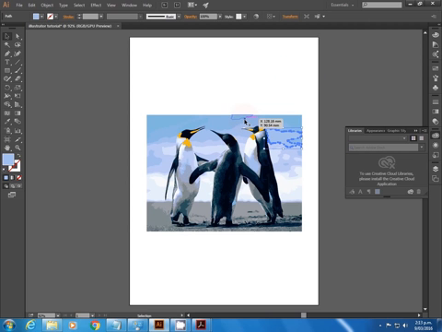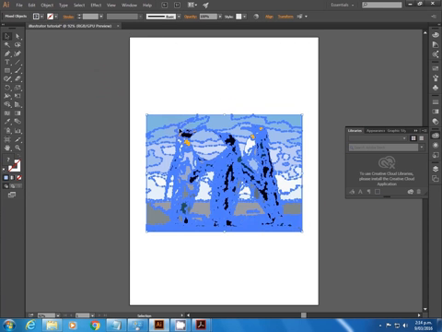Cool. So the next thing we'll do is look at stroke and fill. So if you select everything, you can just drag to select everything. And over here, it gives you the color information for the lines that you have. So this one with the border, it tells you about the stroke color, so what's going around the lines. And then this over here will tell you about the fill color.